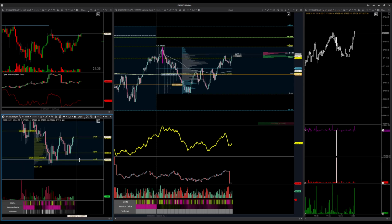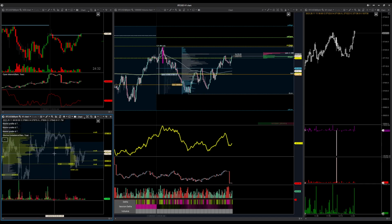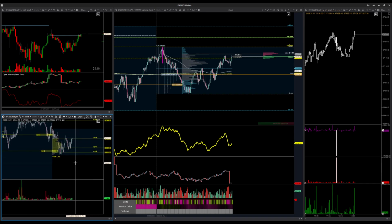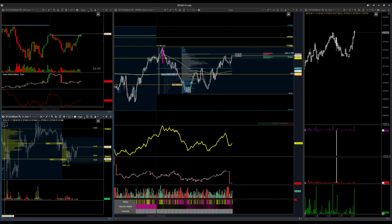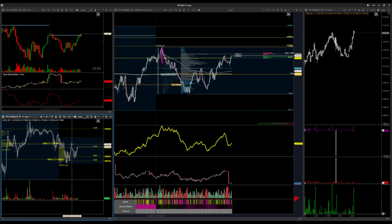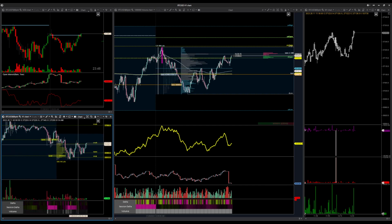Weekly profile. Basically, we came down to previous week value area low on this week's open. We tested and we basically bouncing, and we are staying in the previous week range. It's not a beautiful, nice bounce, but it could work out. I'm still prepared, if there is a wick coming, I will long the wick. Maybe there is a bigger drop, I don't mind that, but for now the probabilities are rotation inside previous week range. And basically this bounce was to the weekly point of control of previous week, 37,400. Yeah, so we just back tested.